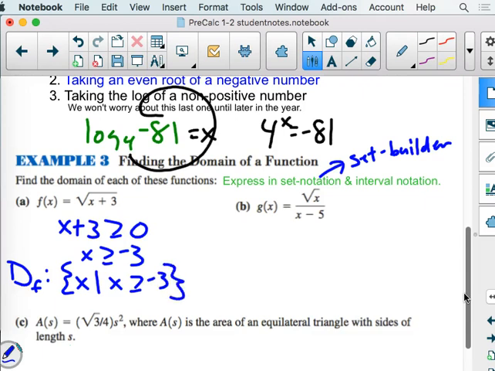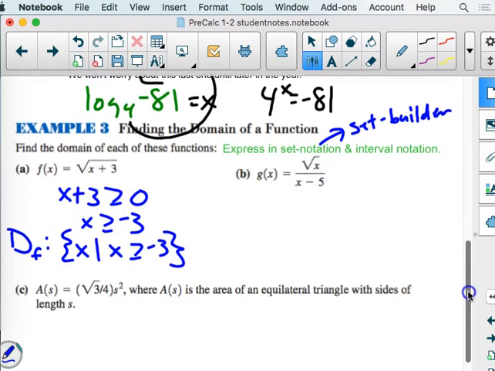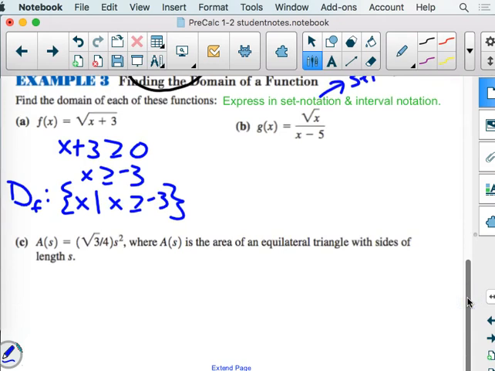So like I said, usually when we're solving these, we're thinking in set builder notation anyway. But then we have to do interval notation. And that's not so bad, because this is going to start at negative 3 and go on to the right forever. You just think number line. So negative 3, infinity. And if you wanted to be really fancy, you could put D of f down here by this one. But what I usually do is just put D of f once, and then have both the set builder and the interval notation up there. Then it's pretty basic to follow. Say, oh yeah, I see now. They just wrote that in interval notation.